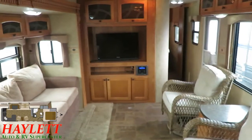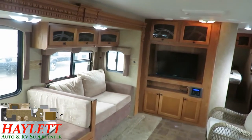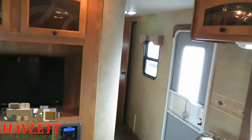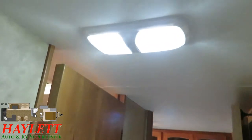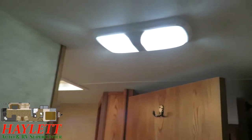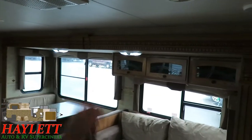All the original electronics are present and accounted for — and then some, frankly — like the addition of the Max Air vent fans. The previous owner also swapped out the original steps for a nice set of Moride steps so that the RV doesn't rock and roll as people come and go. Some of the lights have been replaced with simple incandescent LED swaps — basically doing that as needed, so you see the main cabin hasn't been swapped yet but some other areas have.